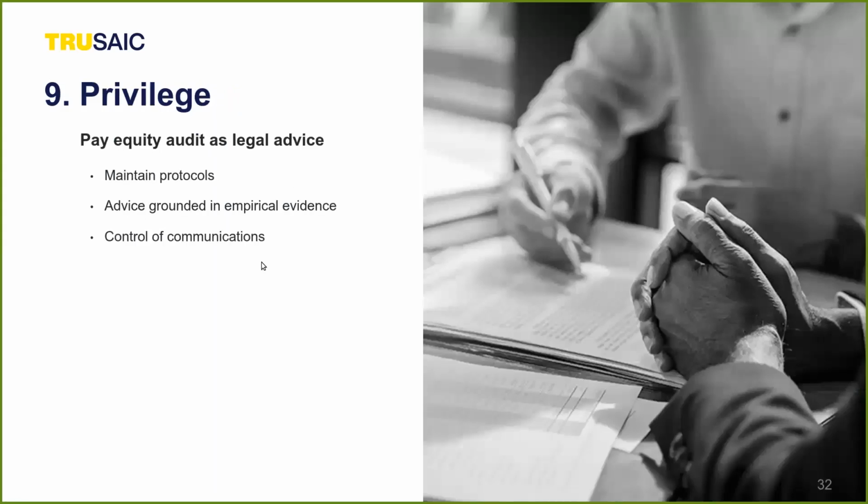Okay, this brings us to the last point, which is it's important for an employer who's engaged with diversity, equity, and inclusion monitoring to be able to maintain control of communications. And what that means is that throughout the DEI monitoring, organizations should be able to control the process and how the results are communicated.